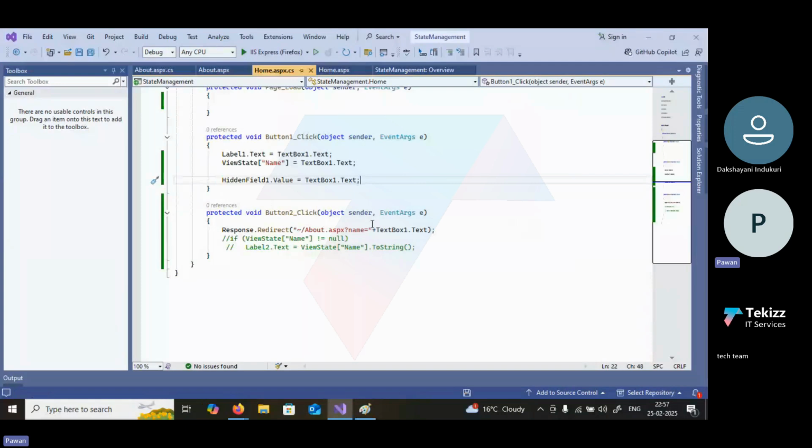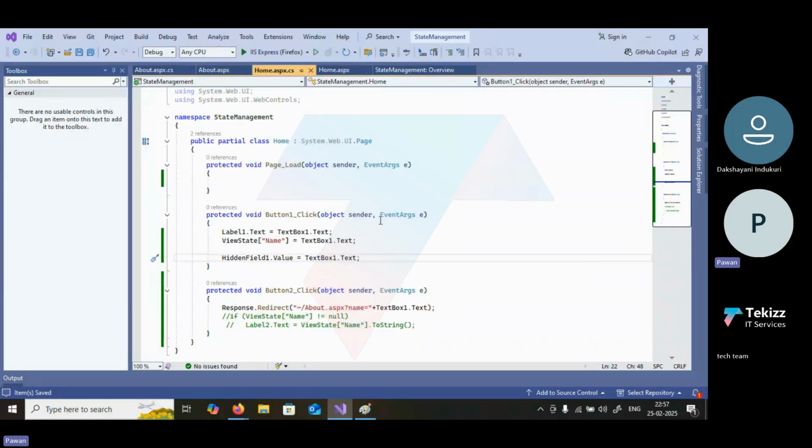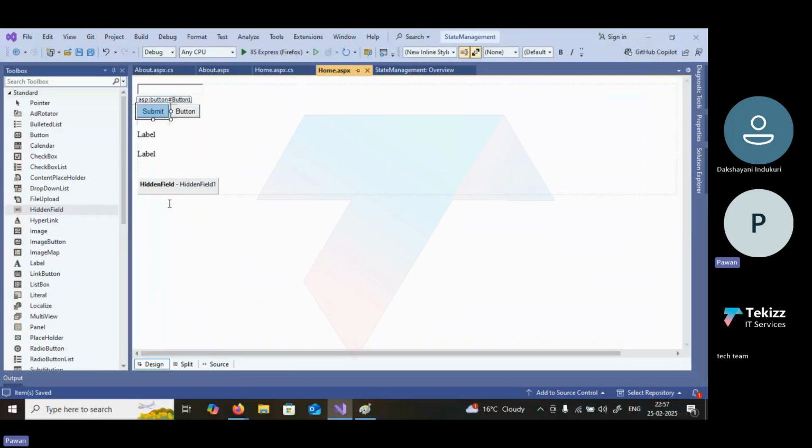Let's say I store the information here, and I want to retrieve the information. For this I need to create a new button.